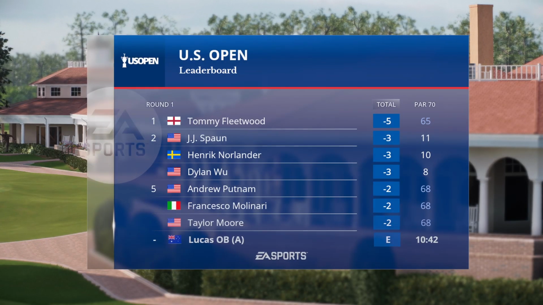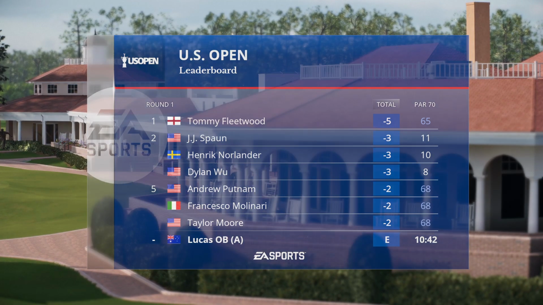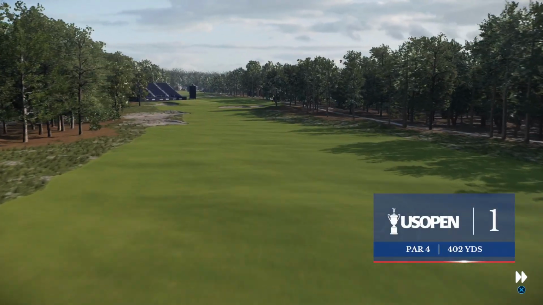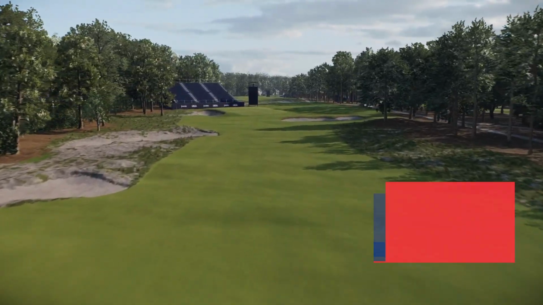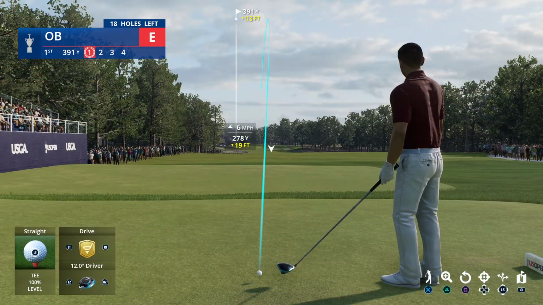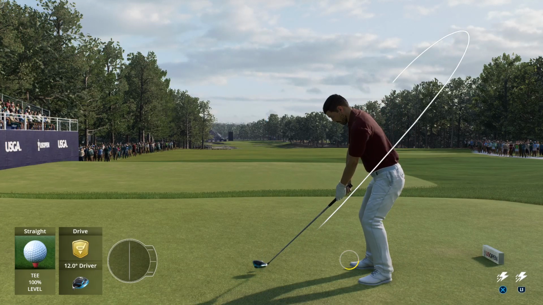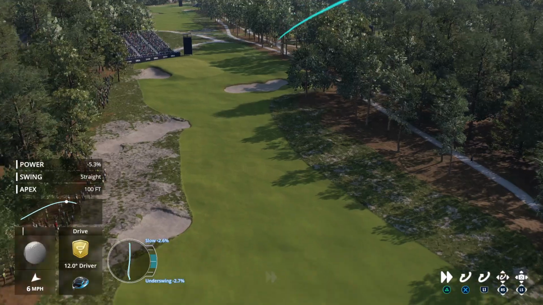EA Sports and the United States Golf Association are proud to present a national championship. Today, it's opening round coverage of the third of golf's four majors, the United States Open. We've got a full field ready to get rolling on this Thursday as we get a look at the early leaderboard. Tommy Fleetwood, runner-up to Brooks Koepka in 2018, is the leader. He's on the move early at 5 under par.